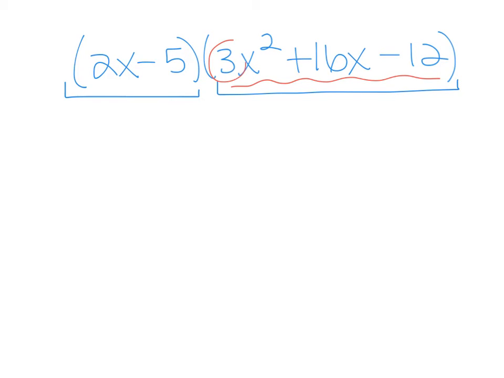The first thing I'm looking at when I look at this quadratic trinomial is whether there is a common factor. I'm going to look for a common factor first. My lead coefficient, first of all, x is not a common factor because not all the terms have an x. But I need to look for a common factor amongst 3, 16, and negative 12. Now, the factors of 3 are 1 and 3. The factors of 16 are 2, 4, 8. And 12 is negative 3 and 4 and 2 and 6. So none of these three terms have a greatest common factor.